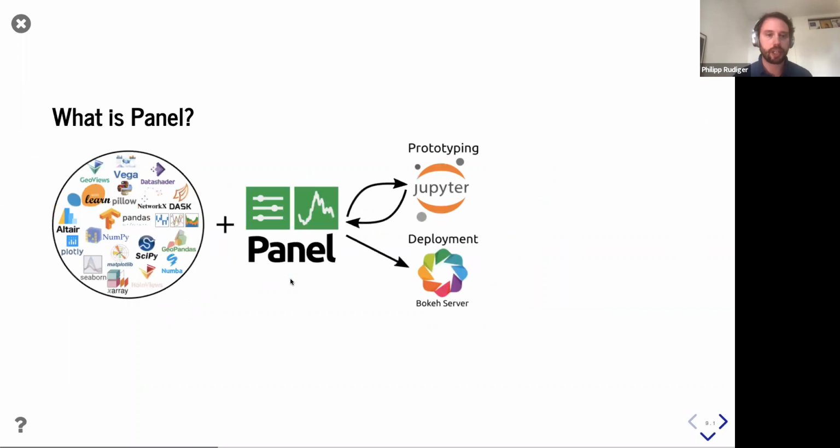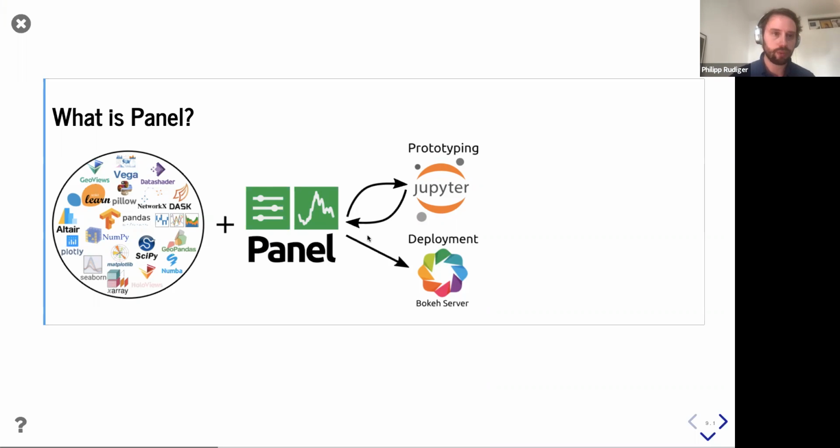So all of that is also built on top of Panel. If you're not familiar with Panel, it's basically a very high-level dashboarding library, which lets you build applications in Jupyter, prototype them there, and then deploy them on a Bokeh server. It supports rendering a wide range of widgets, and all the different plotting libraries that you might think of in the PyData ecosystem are supported. And this way we can take the output and update it whenever anything changes. So that's very helpful. So those are the two libraries this is built on.